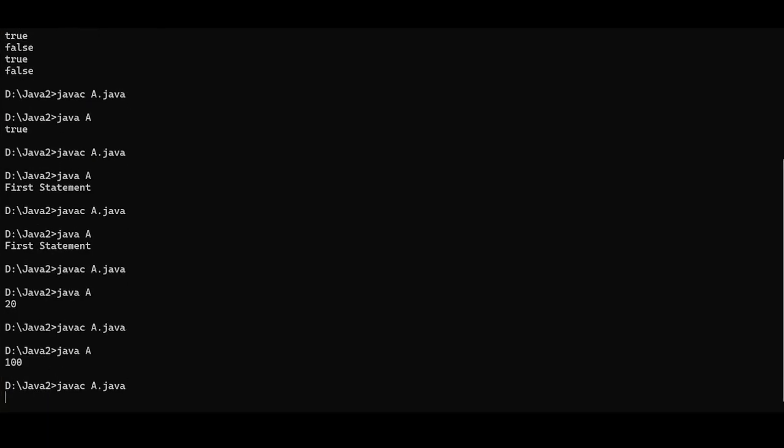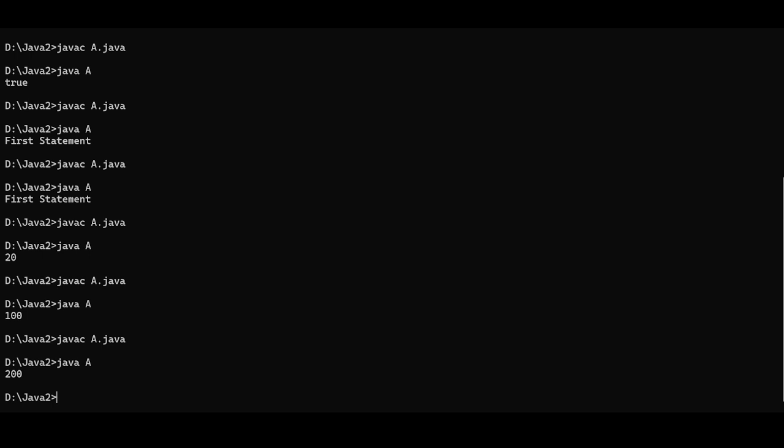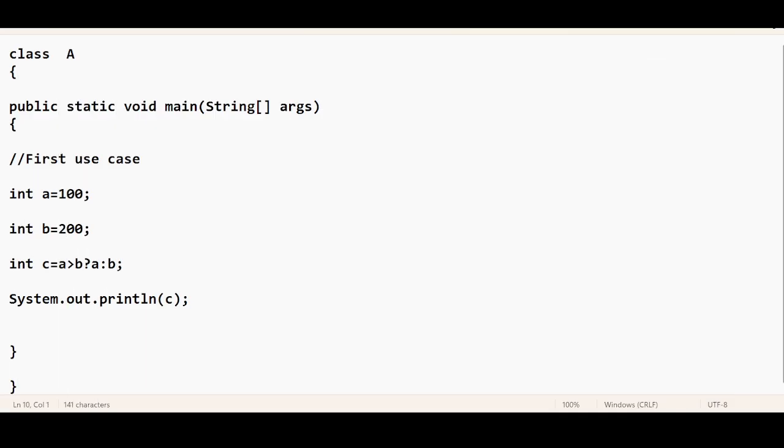This logic is applicable for all the combinations. How is it applicable? You are just checking a condition, and it's your job to ensure that if the first statement is executed, it is always returning the greatest number. If the second statement is executed, the second statement should be the greatest number. You should write the logic in such a way. So this is how the logic can be written.